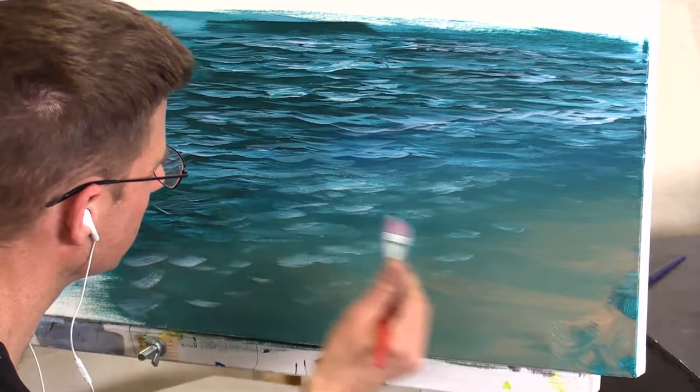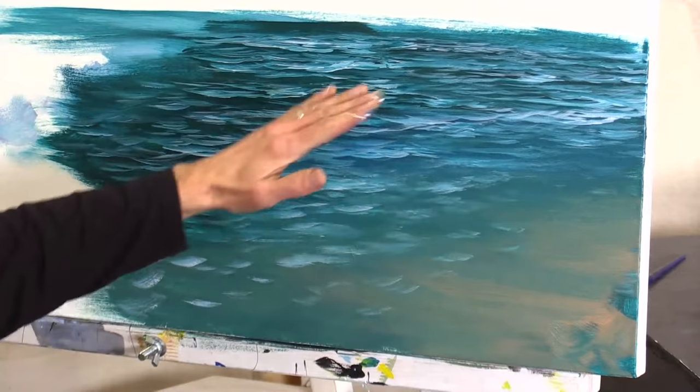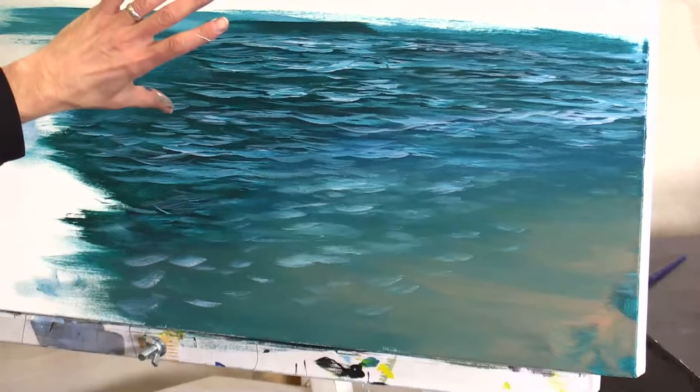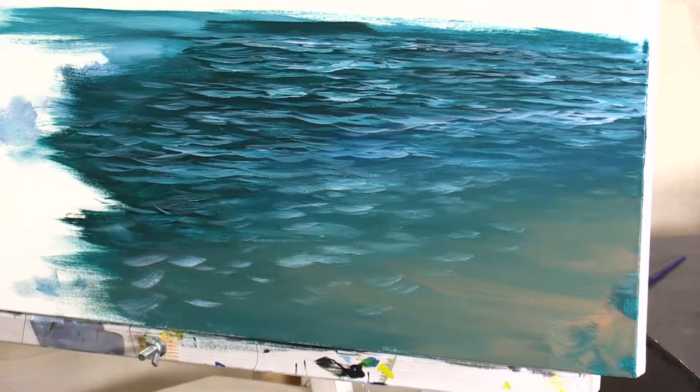Okay, so now I'm ready to bring this. Now, I purposely made rows because this now can resemble the slight tumbling of rows of waves. Now we've got a place to put a wave rolling in. If we're making a beach scene, we can put a wave rolling in this direction. And oh man, do we also have a place for some foam on there? Oh yeah, absolutely. But we're going to wait and do that in a future episode.